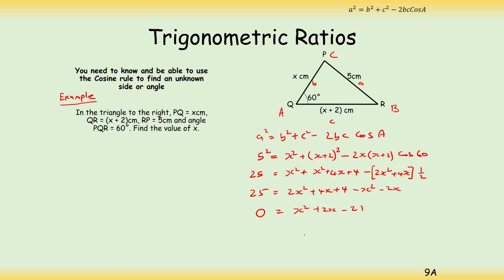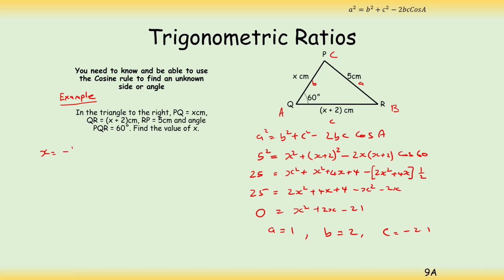So we've got a quadratic equation which we now need to solve. However, when I look at that, I realize I can't factorize it easily, because the factors of 21 which I possibly could use are 7 and 3, and they can't give me 2 when I subtract them. So I'm stuck with the quadratic formula. So a is equal to 1, b is equal to 2, and c is equal to minus 21. So let's use the quadratic formula.